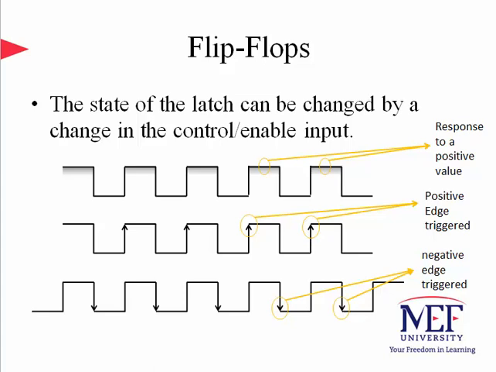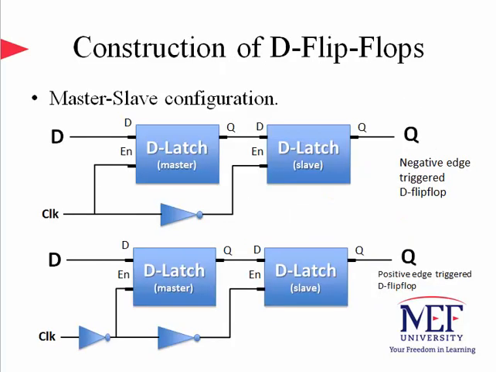A clock signal can go through transitions from 0 to 1, named positive edge trigger, or 1 to 0, called negative edge trigger, as shown in this picture. There are 2 ways to design an edge-sensitive flip-flop. The next slide will discuss these approaches. So we will discuss D flip-flops first, which are quite popular and can be used to implement other flip-flops.